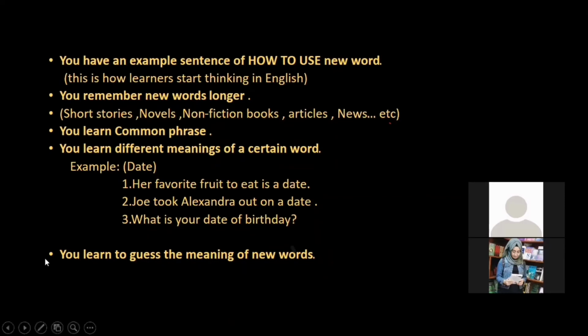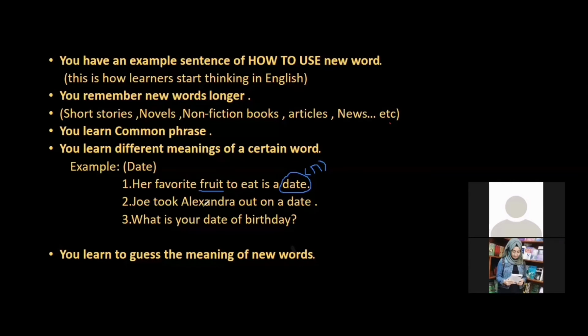And date of birth is the day that you're born. Like today is my birthday, actually. 25th of July is my date of birth. Okay, so date has a lot of meanings, but if you don't learn it in a context, you don't even know how to use it later. Okay, fruit and date. So in this case, what we can eat, can we eat a verb? Of course not, all the things that we eat are nouns. So in this case, date is a noun.